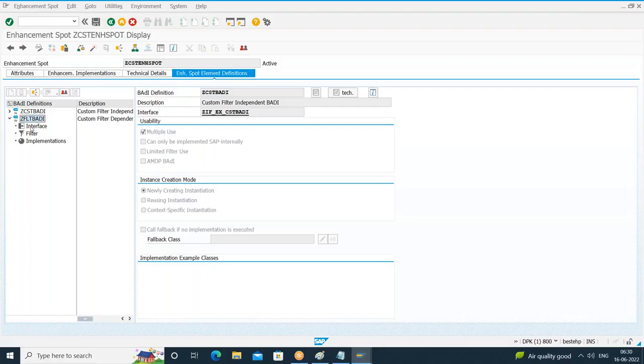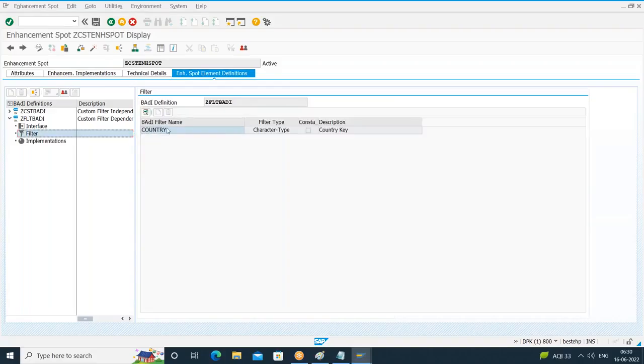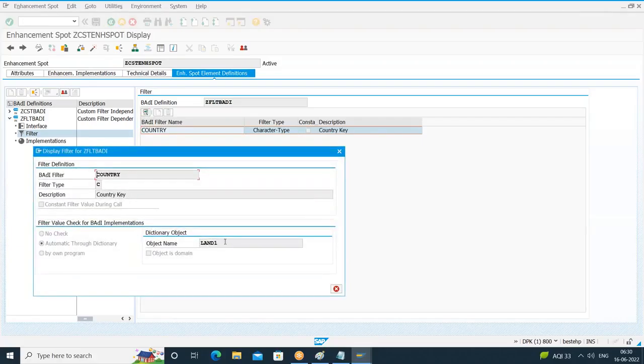As part of this BAdI, we have created one filter by name country, and this filter is referring to a dictionary object, what? LAND1. It is referring to the data element LAND1, and this data element is having one domain, and that domain is associated with a value table T005 where all the country keys are stored.